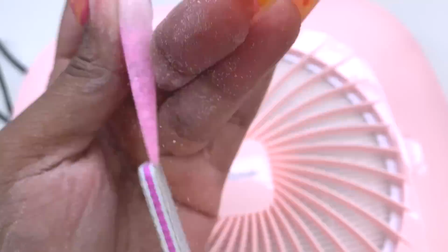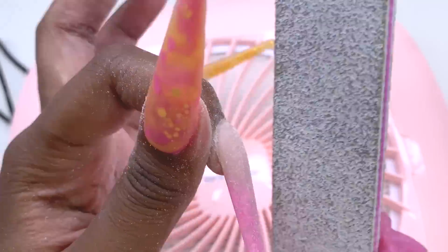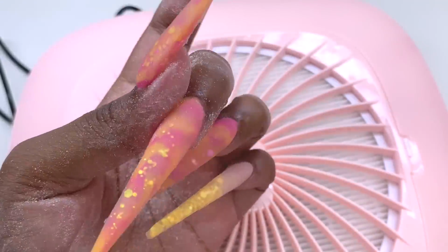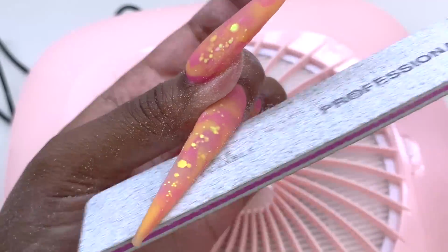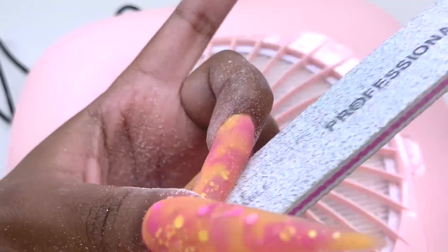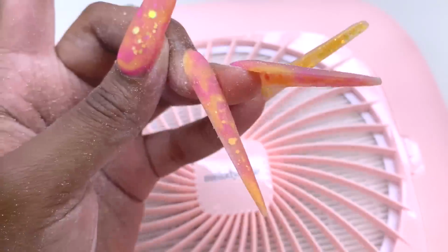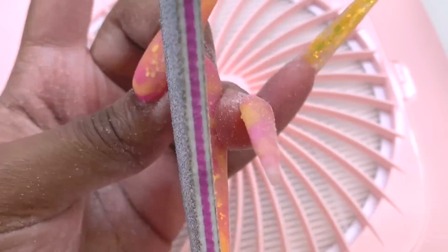Honestly, since I did start with a Melody Susie dust collector, like I said, I had one in white. I purchased it myself from Amazon a while ago, when I first got started. I can honestly say that the dust collector lasted me a long time. If I pull it out right now, it will still work, but I just haven't used it as often. But now that I have a pink one, I will probably be using this one a lot more.